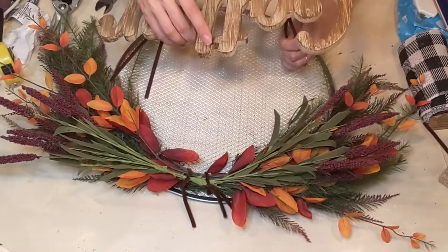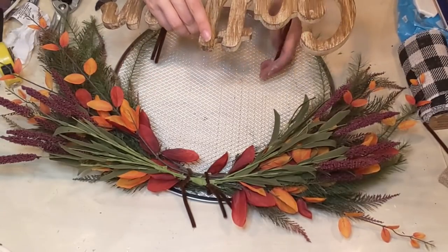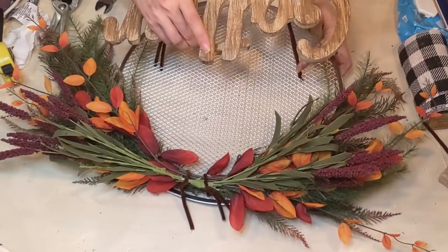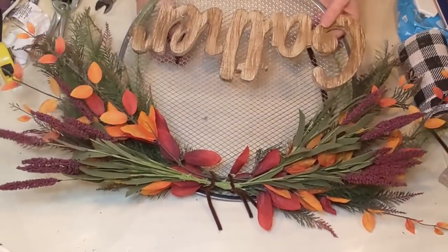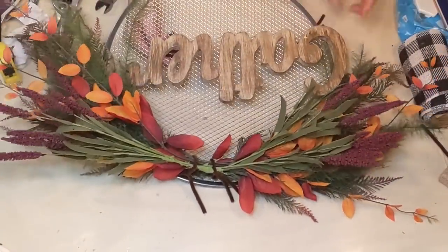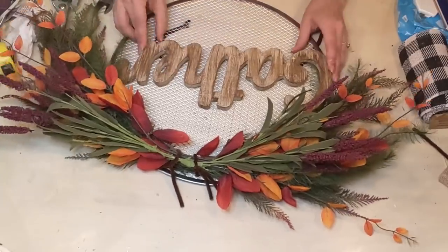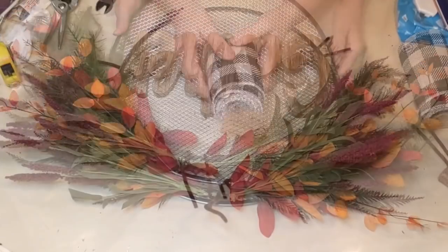So you'll notice that I did paint the back of my gather sign because I like to have things finished, but I did not bother to go in with the Waverly wax on the back side. You certainly could, I just chose not to. So dropping my chenille stems through the grid, and then I will twist them at the back once I have it where I want it and make sure that it's nice and secure.